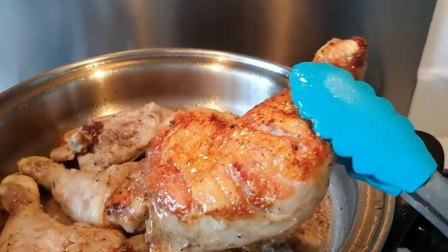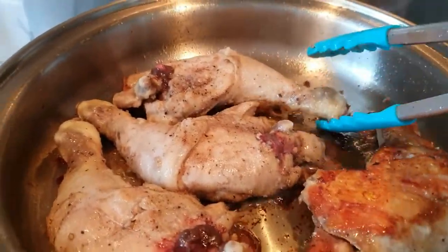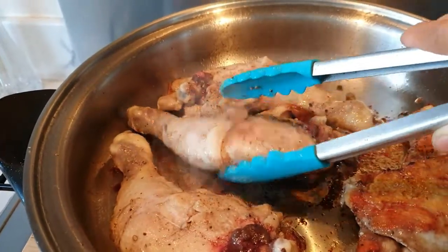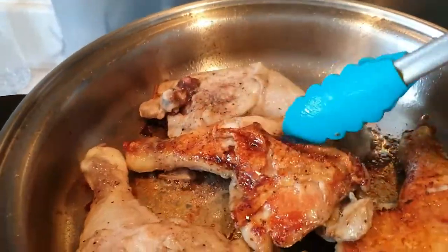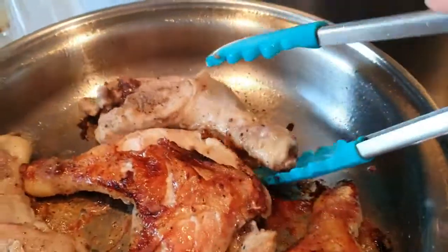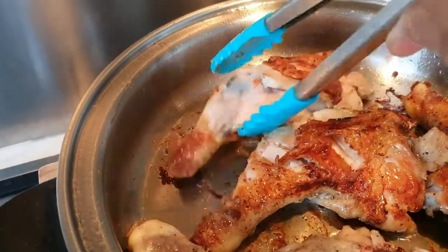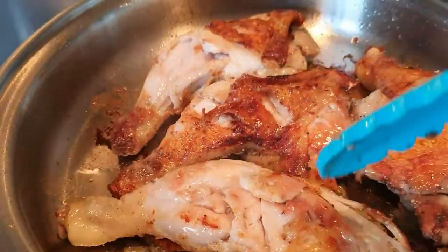Whoa, look at that. It's going to be crispy, juicy. What about this one? What about this? Doesn't matter, they don't eat skin anyway. Ooh, look at that. Okay. What about the other side? The other one. Wow. That's this. And this one. Woohoo.